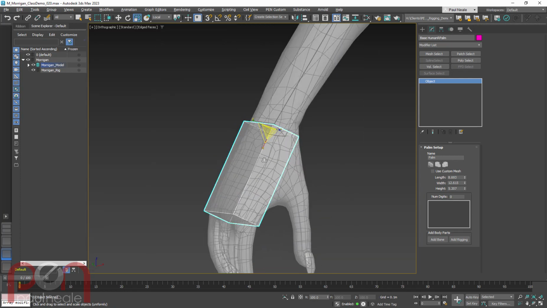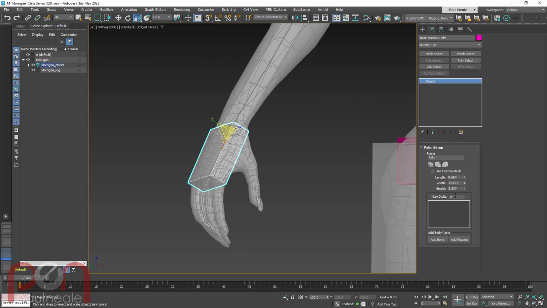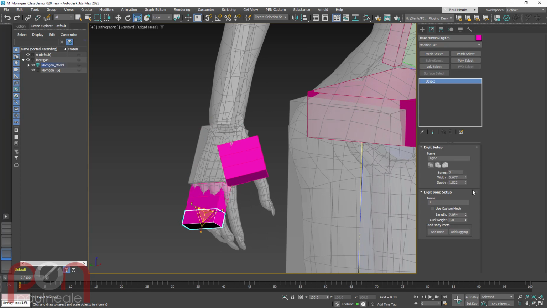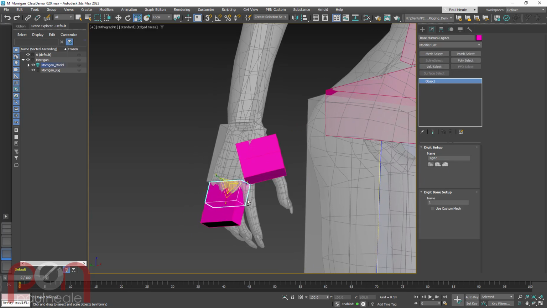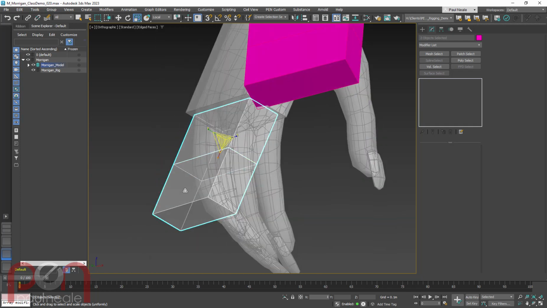Now, we're not going to worry about fingers, but we want a thumb and a mitt. So we're just going to worry about a mitt for this because it's going to get complicated if we do anything else. Digits, 2. We really don't need to worry about 3 fingers in each one. So I'm going to set the fingers down to 2 on each one. Okay. And, again, I'm just going to go Alt-X just to go see through again.